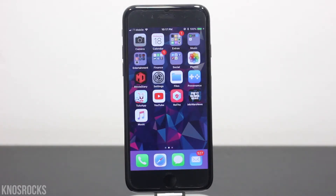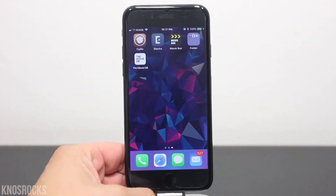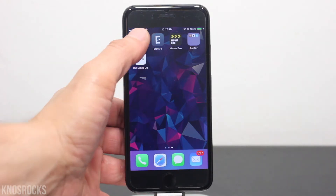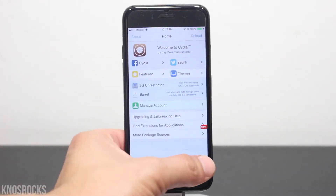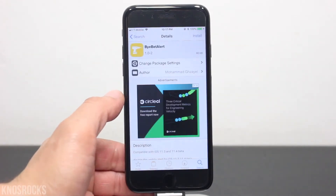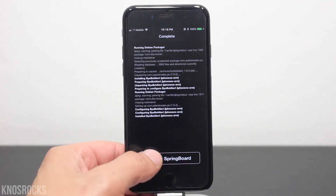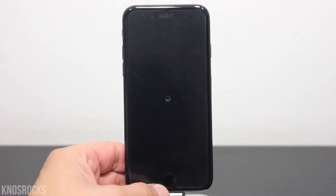So if you're tired of getting that notice every time you unlock your device, even after installing the tvOS profile to block the OTA updates, all you need to do is open Obsidia, tap on the search tab, and search for a tweak called Bybed Alert. Once you find it, tap install, then install again, and then confirm. Give it some time to finish and when it's done, tap restart springboard.